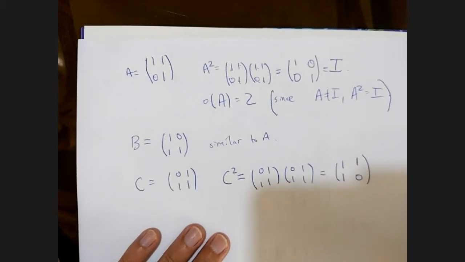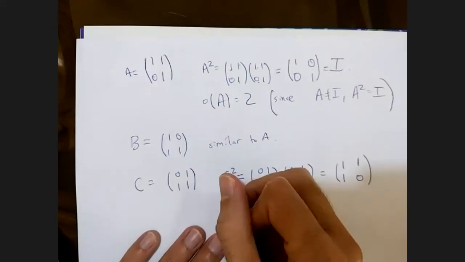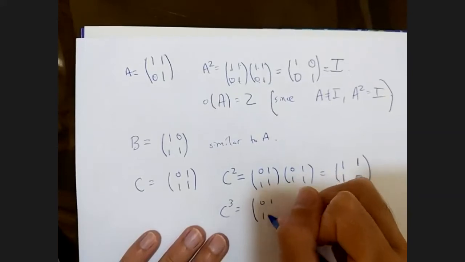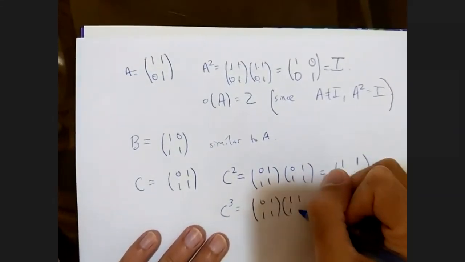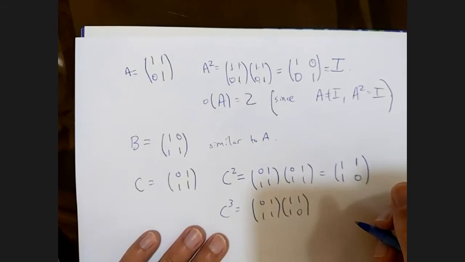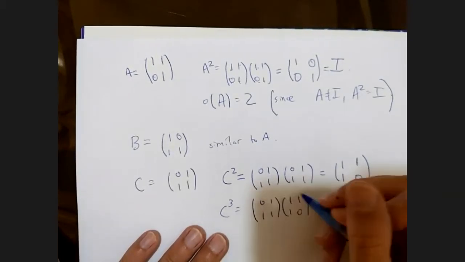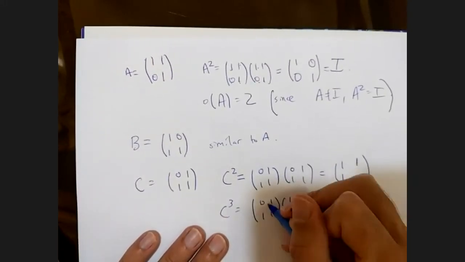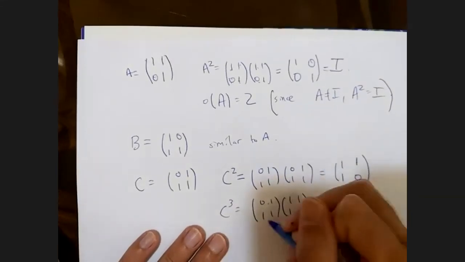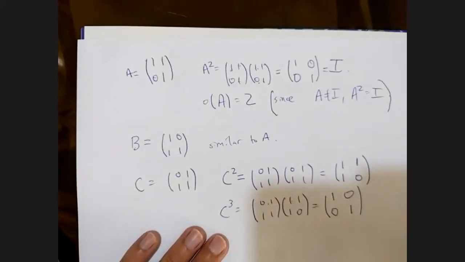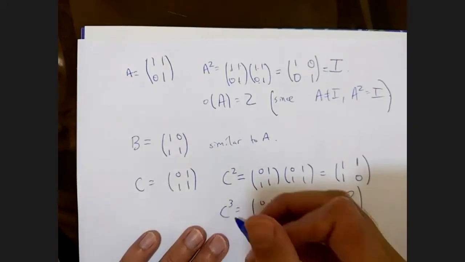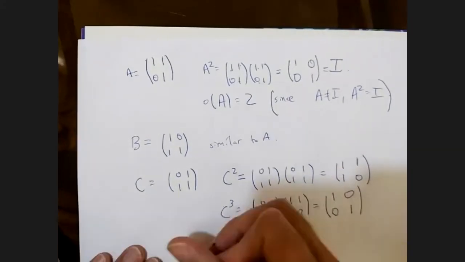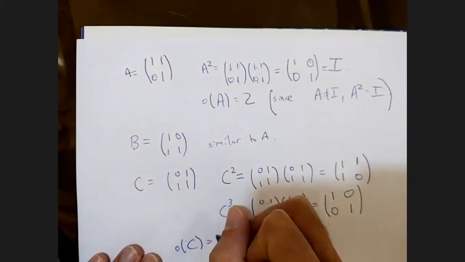Okay. Well, now we have to compute C cubed. There's a C times a C squared. Okay, and then we get this times this is 1, this times this is 0, this times this is 0, this times this is 1. Okay, so now we see that the third power of C is the identity and the lower powers are not the identity, so the order of C is 3.